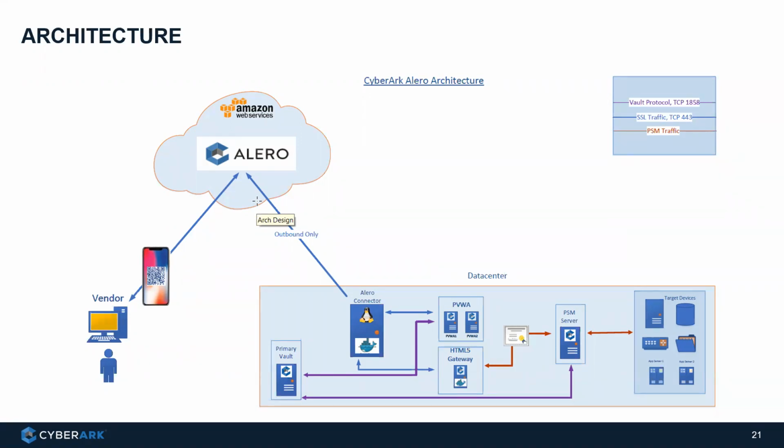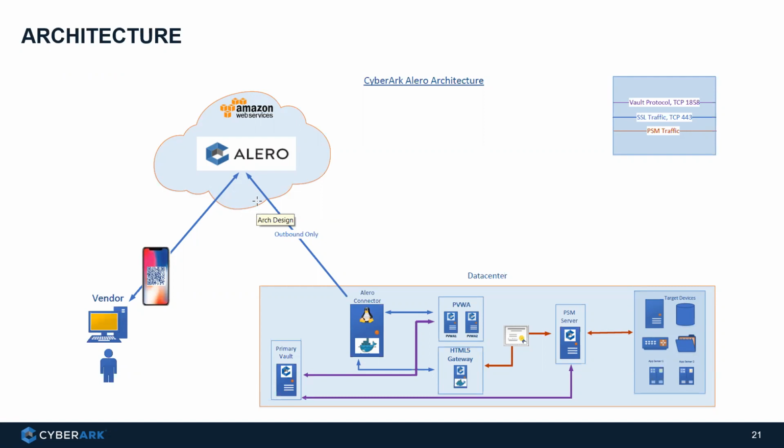And how the POC works is very simple. You just need to let me know about the POC you plan with the customer or the prospect. We define the date for the installation of the connector, because that's the one part which needs to be installed on-prem. I send you the typical requirements for the operating system and the ports which should be open from the connector to the cloud, like to the Alero service. We usually require at least two mobile devices for test purposes, one for the vendor side and a second one for the customer side.